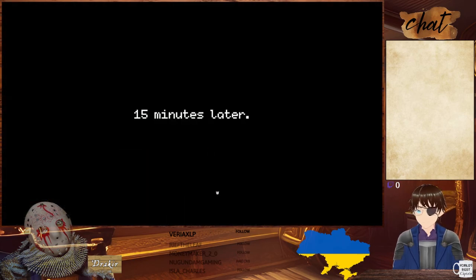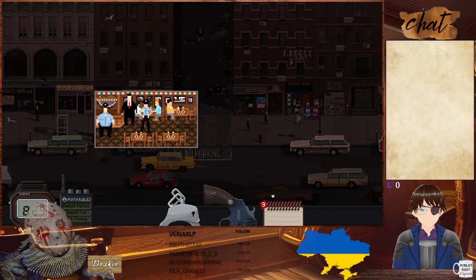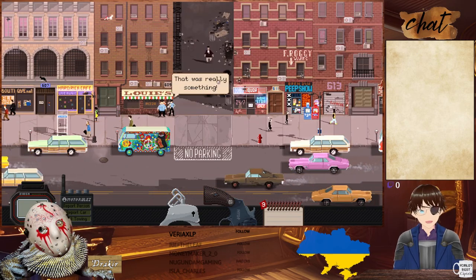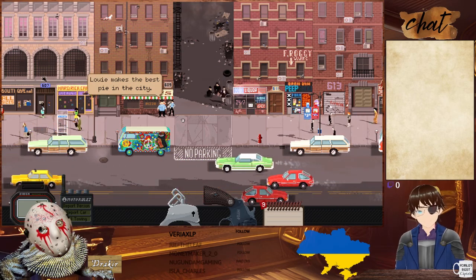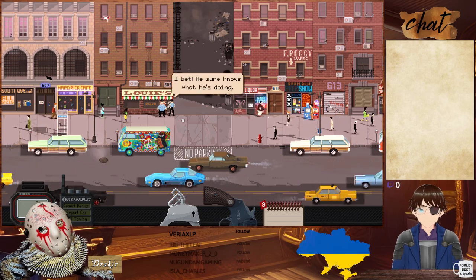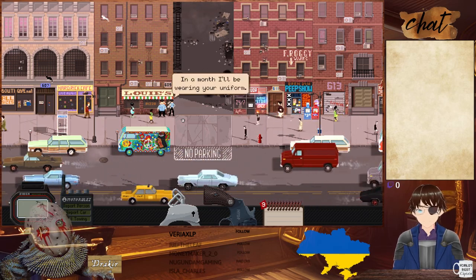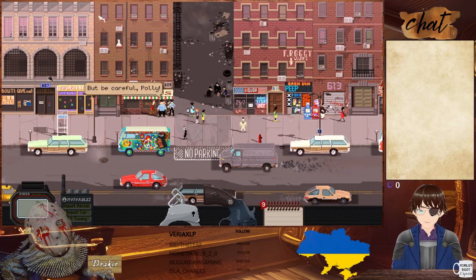50 minutes. Really? Great pizza. Okay, let's go. Really? What? The really? Mafia? Just say it. Yeah. The mafia controls the pizza. Of course, 80s based. Of course, it's going to be stereotypical as all fuck.